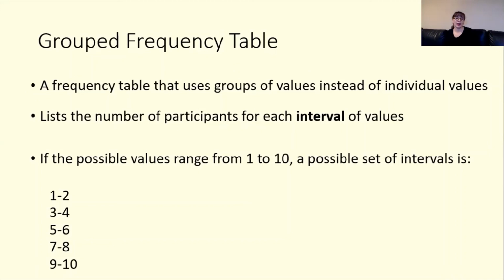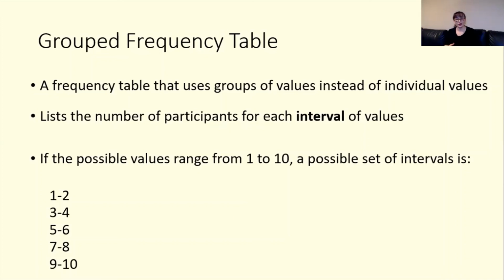And so, for instance, if I had a frequency table with 100 possible values, that would be really long, and I'm not going to be able to easily get this information and see the patterns of the data. So I might want to group those numbers, and maybe I would use an interval of 5 or 10 to condense that information. So again, a grouped frequency table would be a much better choice in that case. And so this is the benefit. We can present information quickly in a more understandable way.